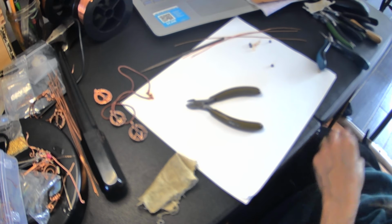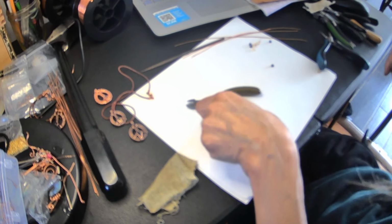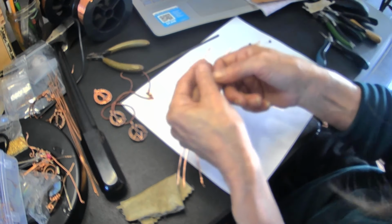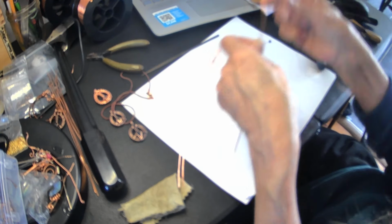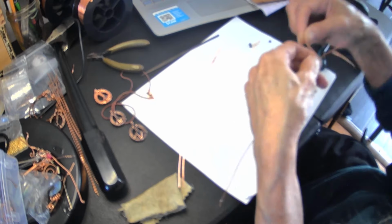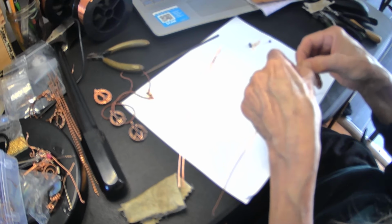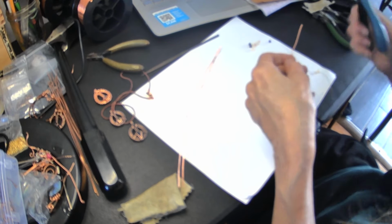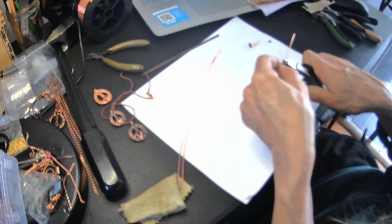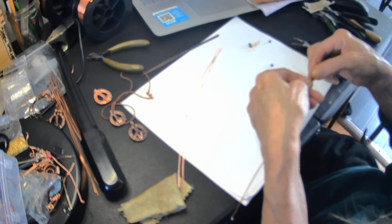Most of the time I work off the spool. That way I don't waste any wire, and I don't have little pieces all over the place. But again, for the sake of the tutorial, I'm going to do this. Okay, so we're going to take our wire. I would start at the end and then just slide it up. Wrap three times. Leave yourself a bit of a tail because you're going to want more. And I didn't leave myself much of a tail. So I'm going to wrap two more times to give me a 5 wrap.